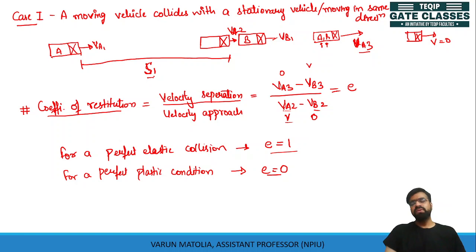Whenever there are no visible skid marks, this means this is a free collision. No resistance or no brake was applied in order to stop the accident. So we assume, after looking at the skid marks, that it is not a free collision. There are skid marks. This means the driver tried to stop before the collision, and here at position A the vehicles have different velocities because of skidding and application of brake. After the collision, the assembly will stop at a distance S2. Here the brakes are already applied, so again we will see skid marks comparatively smaller than S1.